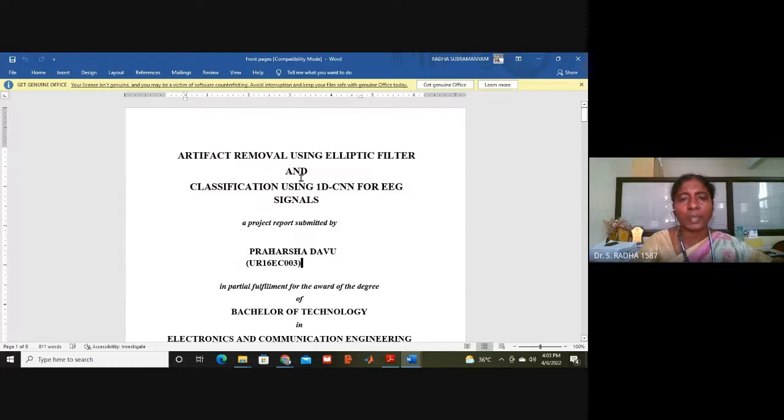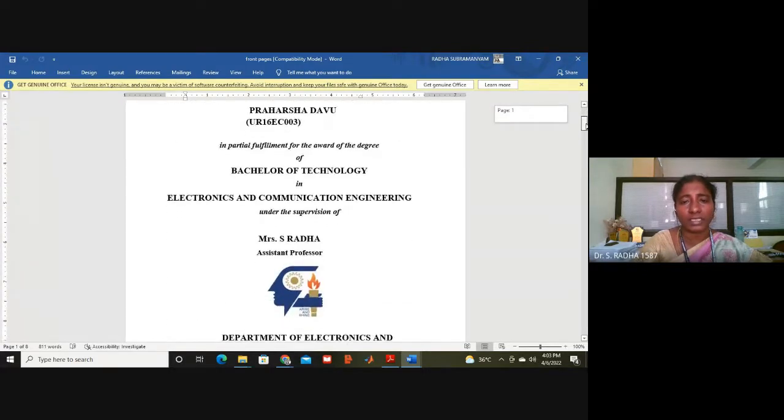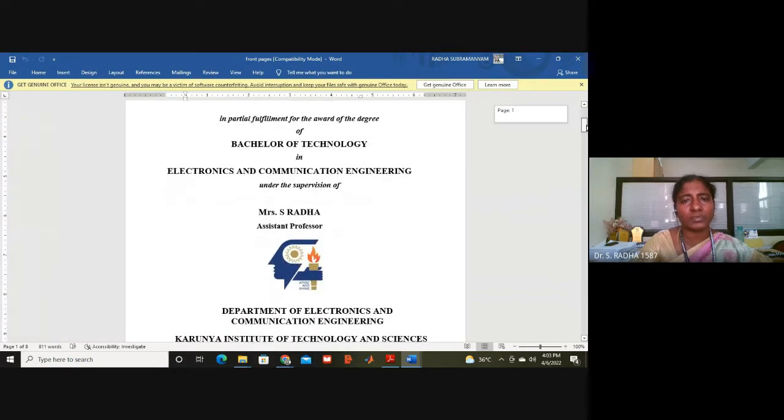The title should be a maximum of 1 or 2 lines. So 3 lines is less preferable. A 4-5 line title is absurd and meaningless; it will not come. Two lines is sufficient. For a good look, you align it. Then you check all the batchmates' names and register numbers correctly. And the guide's name and designation, whether assistant professor, associate professor, or professor, that you also have to check.